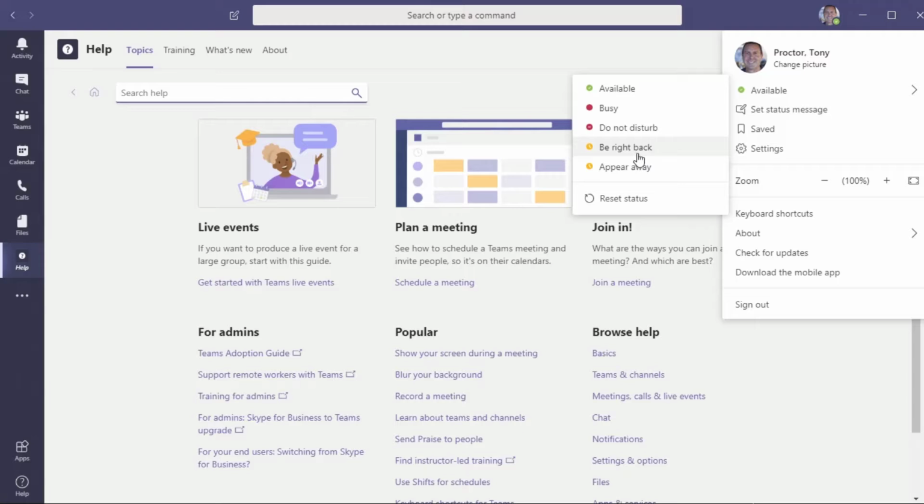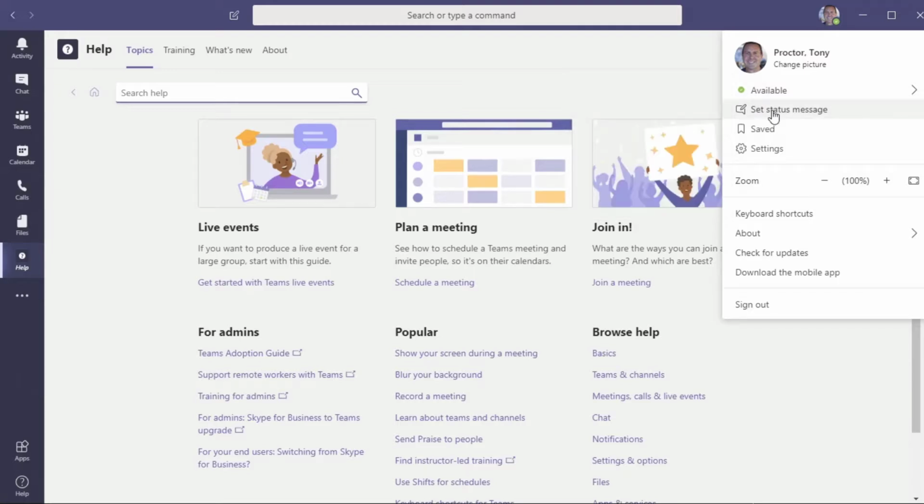available. Just remember, if you go to contact somebody else and you see Do Not Disturb, don't send them a message. It won't pop up on your screen, but they're not going to get that message. You can also set your status message in case you want to say that you're going to be out of the office or something like that.